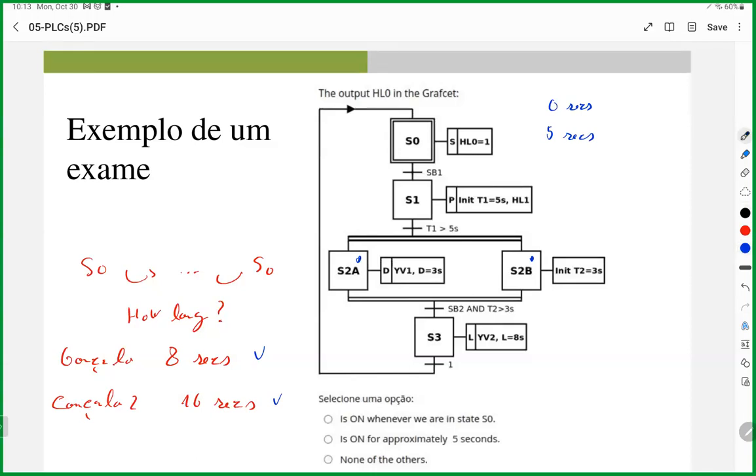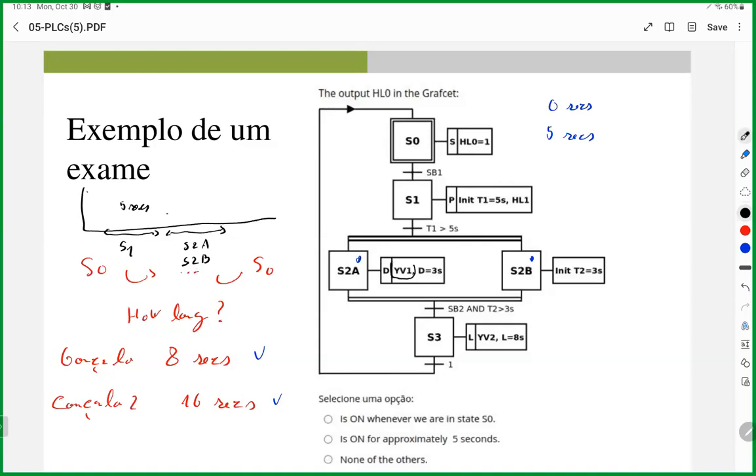Yeah, but you are confusing things like this. Look. You are here in S1. Actually, this is 5 seconds, okay? Then you are going to be here in S2A and S2B. So you are in this state, but what happens is that you are going to delay YD1.